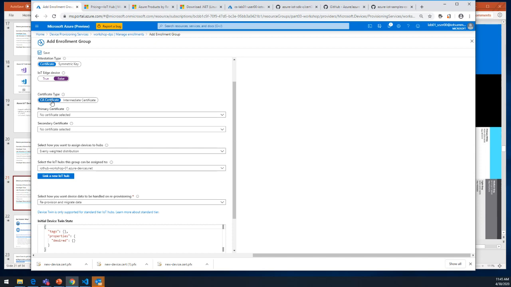So for the certificate type, high level, when we're thinking about security and certificates, we have a concept of public and private key encryption. A public key enables data to be encrypted. The use of this key distorts the text of the message. So let's say you have a message and now it's encrypted. You have no idea what that message says now. The private key is used to decrypt this message back into its original text. The public key cannot be used to decrypt this message. So that's really high level public and private key encryption.